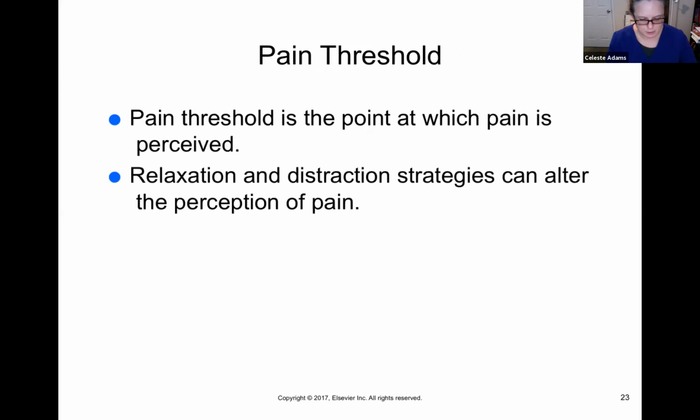Okay, pain threshold. We're going to talk about pain threshold and then we're going to stop. Pain threshold is the point at which pain is perceived. You hear people say, I have a high tolerance for pain. Tolerance and threshold kind of go hand in hand. If a patient says I have a high tolerance, that normally means they can tolerate more pain. Their threshold is higher.